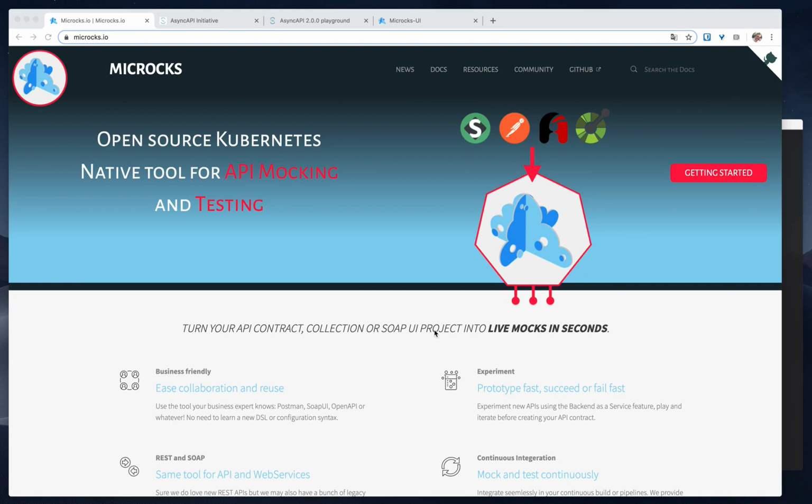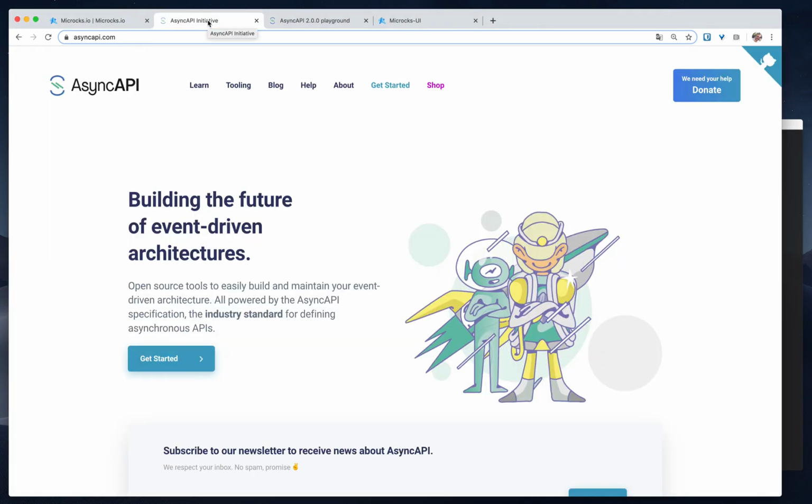And right now, we all know the rise of event-driven architecture and asynchronous APIs. So we decided to support this through this new initiative called AsyncAPI, that is the counterpart of OpenAPI for the event-driven style communication. At first, AsyncAPI is a specification allowing you to describe contracts for your events, but it's also a suite of toolings allowing you to generate code, to edit these contracts and to generate documentation, for example. So let's demo how we plan to support this in Microcks.